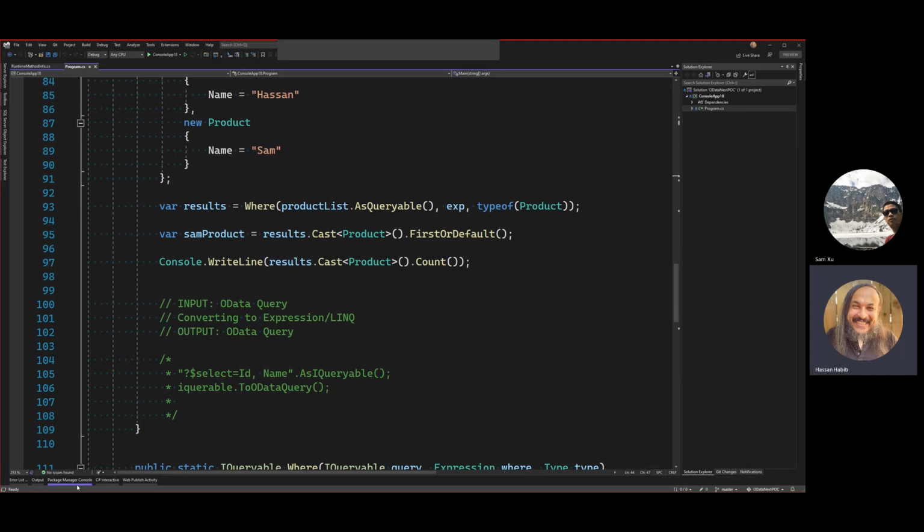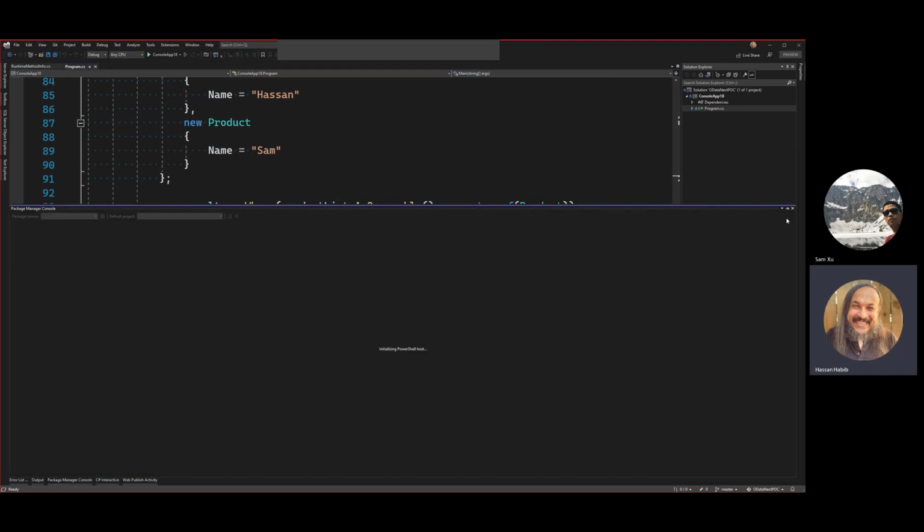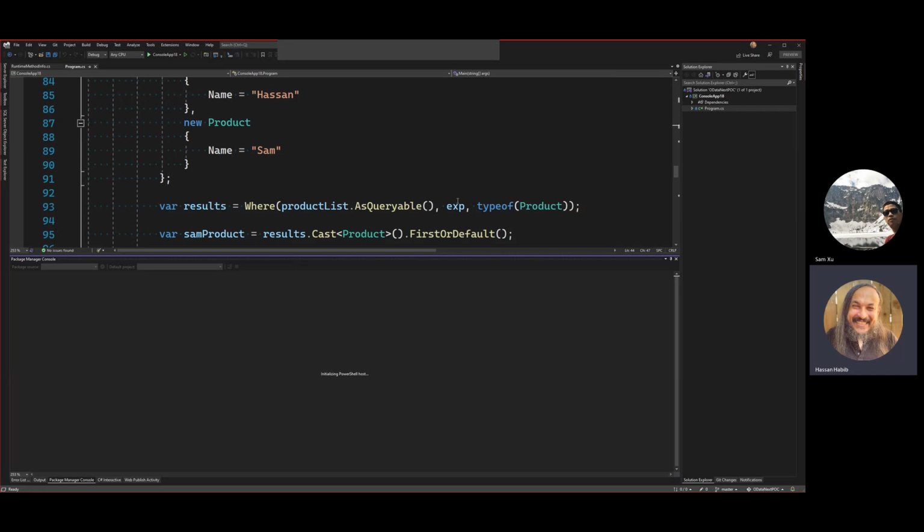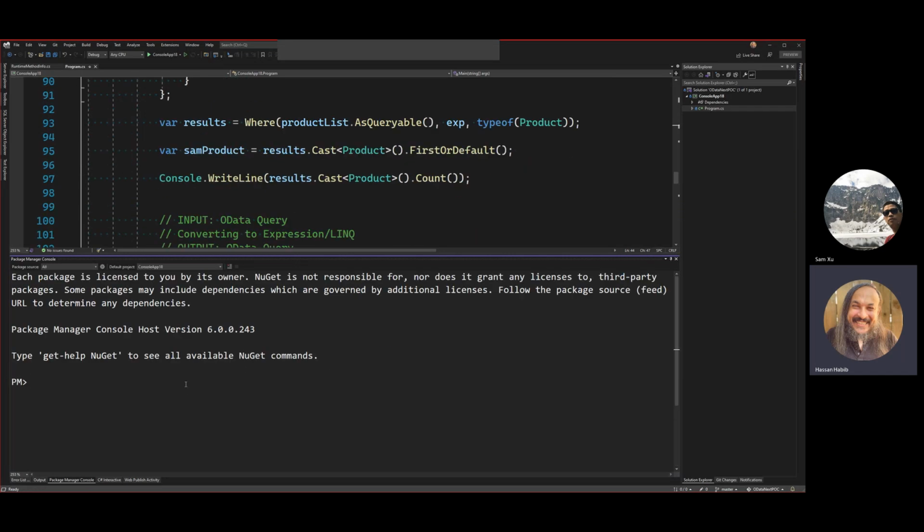Let me run this, Sam, real quick. I think this is what we were doing. We said, let's see if it can produce the right count. This is how we know we're writing the right query. So I'm going to say dotnet run, then --project, then tab, and find my solution here real quick. There we go.